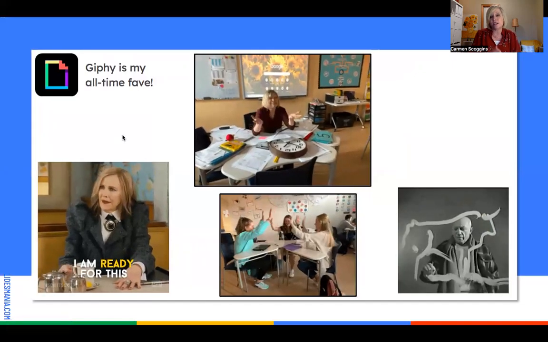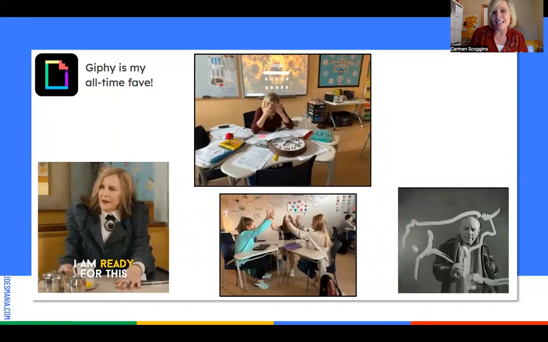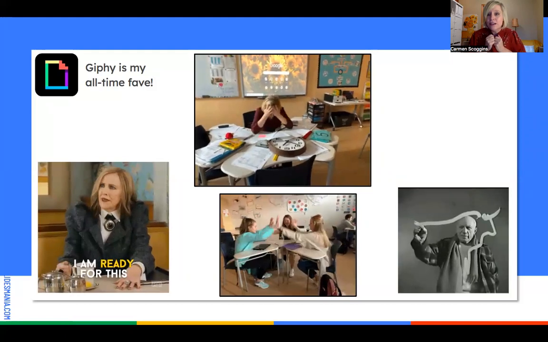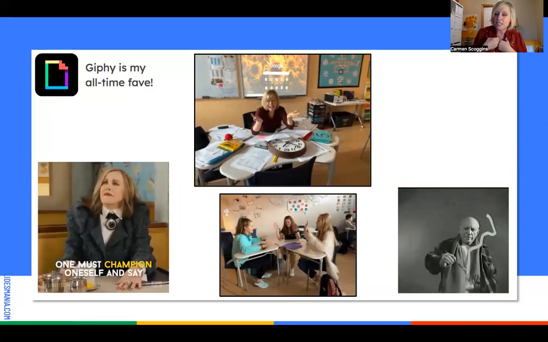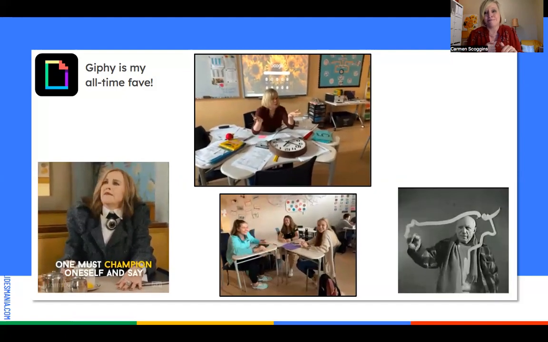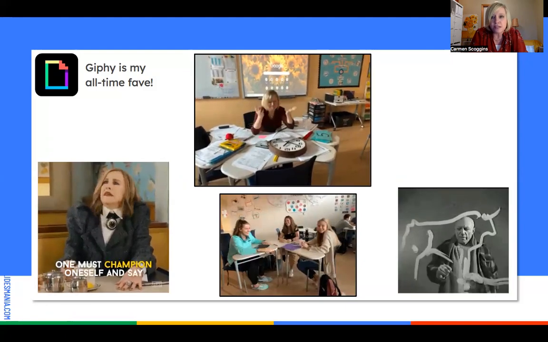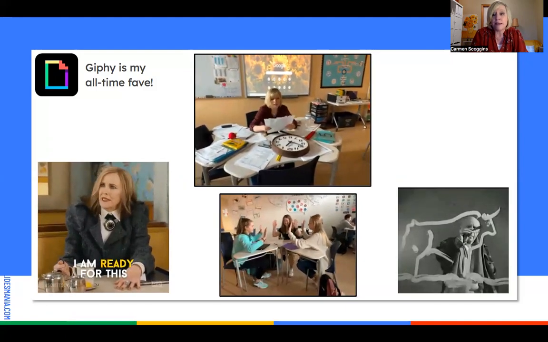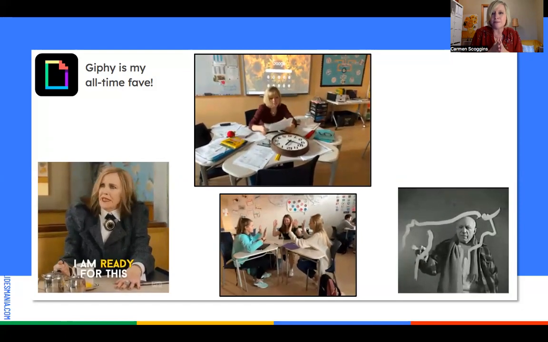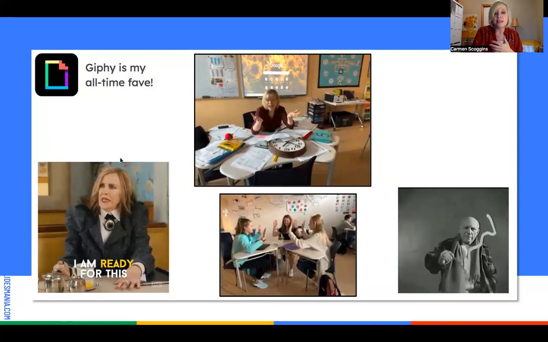Okay, I have to tell you that my very, very favorite tool besides Edpuzzle is Giphy. Now I say GIF instead of GIF. I think the creator says GIF, but to me, it's GIF. So that's what I'm going to say. But regardless of what you call it, they're amazing because they're moving pictures. And think about all the visual stimulation that it gives our students. They can talk about them, they can create them.